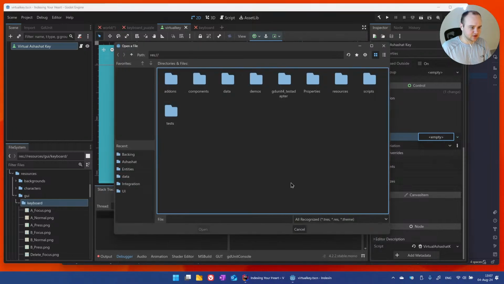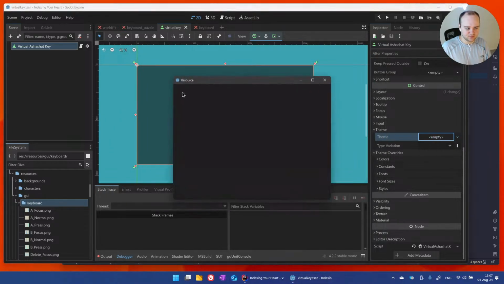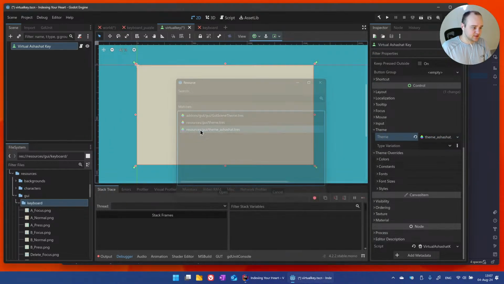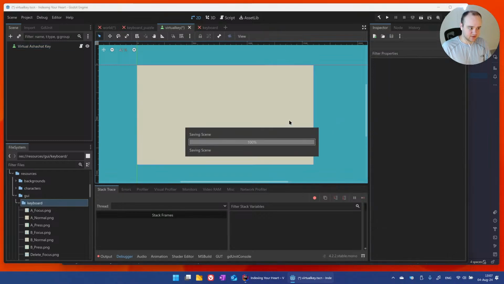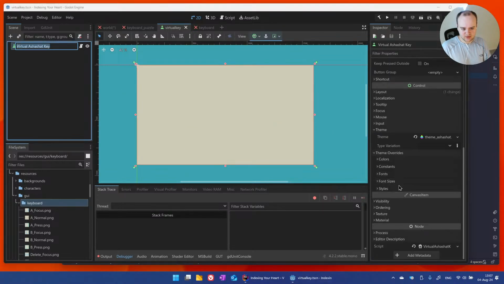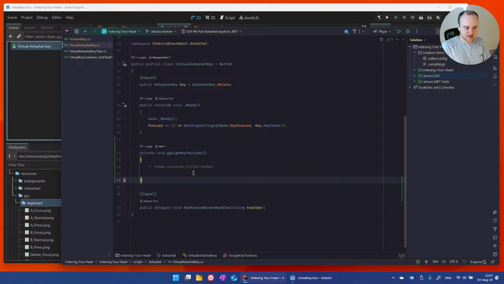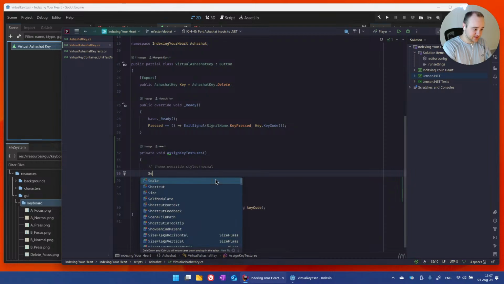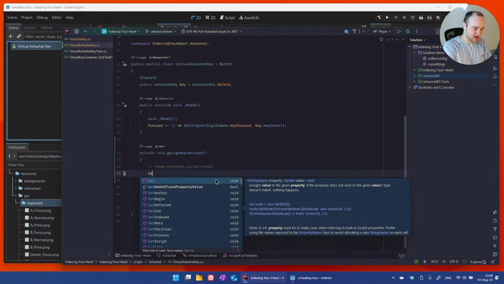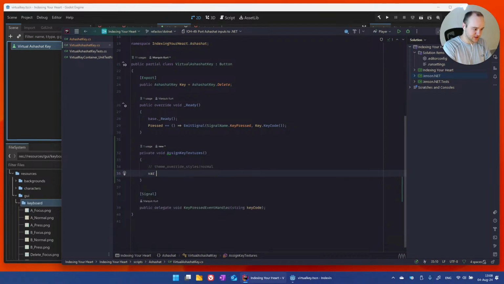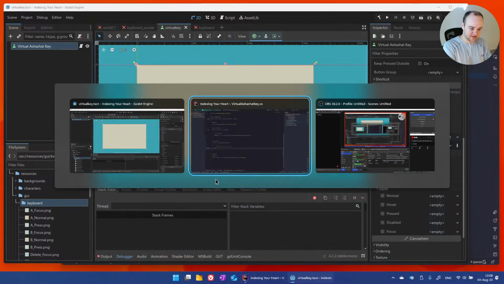I mean, I suppose we could load this theme. That's fine. Whatever. Alright. Then, how do we get to these? I mean, I guess I can probably just do set? Probably? Yeah. Okay. So let's make a new style box texture.